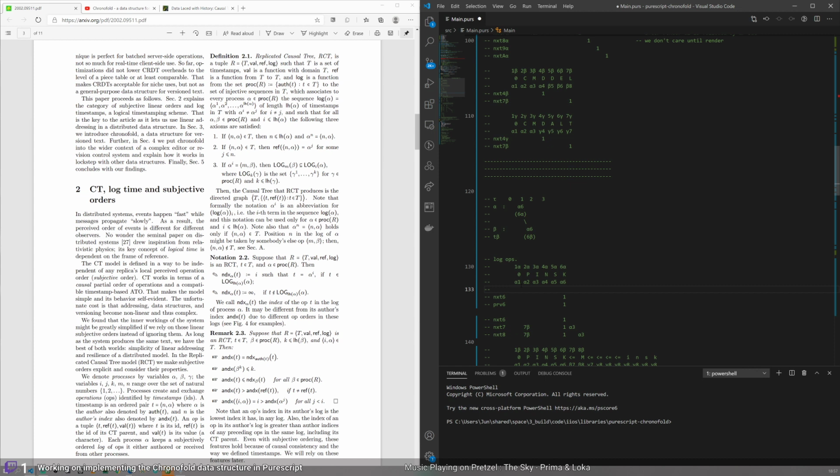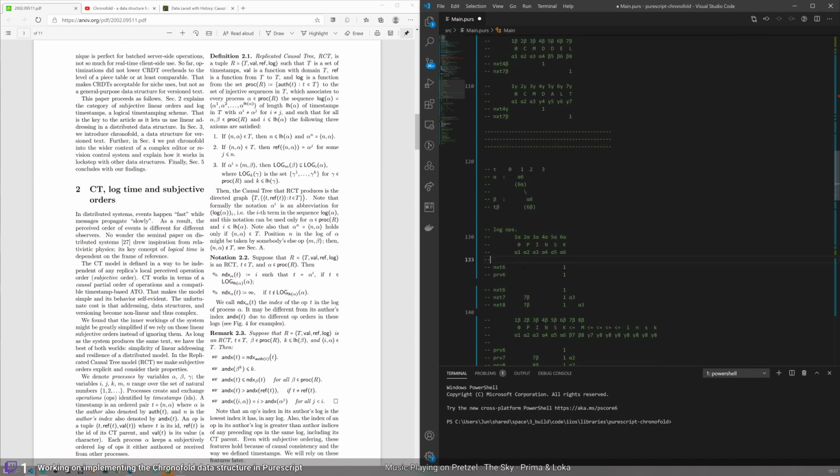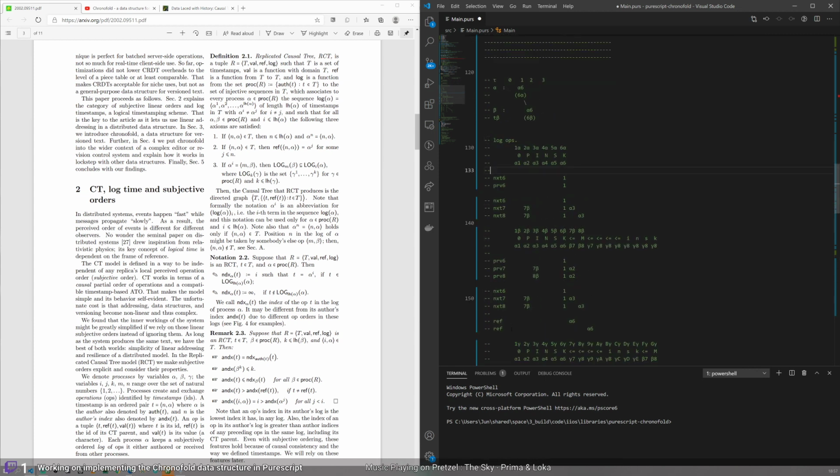Oh, so no, I've started putting ref here, and log, a function from the set. Right, this I didn't quite understand. A function from the set proc r, authors, to the set of injective sequences in T.